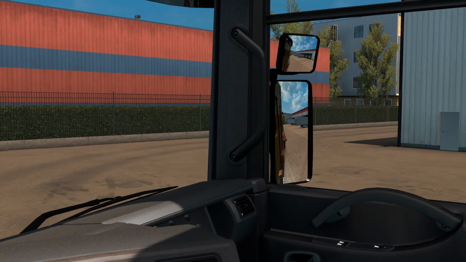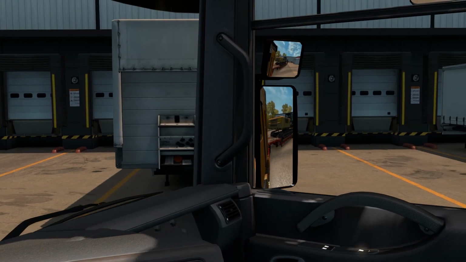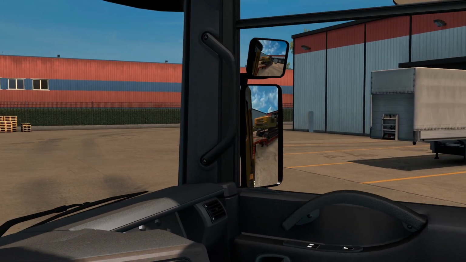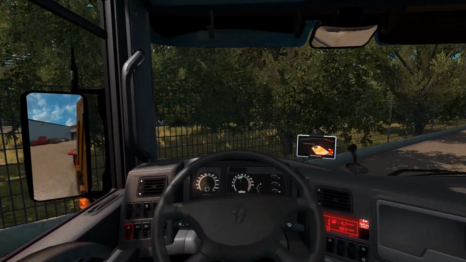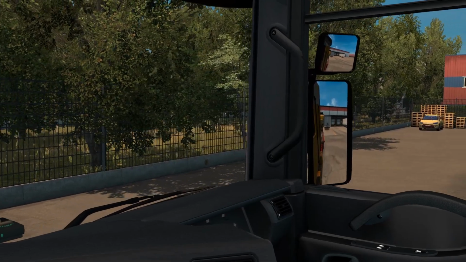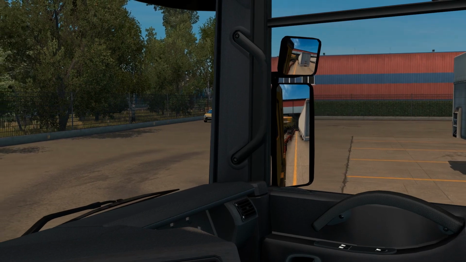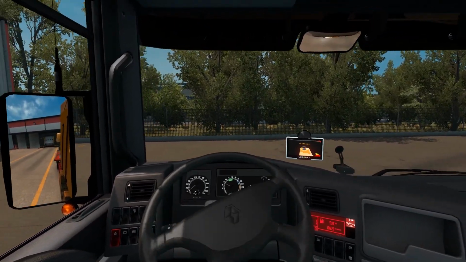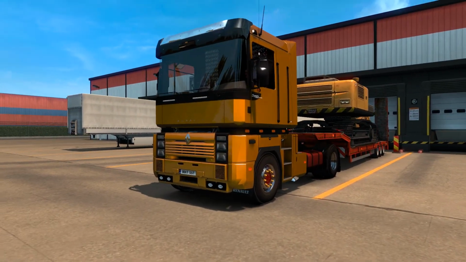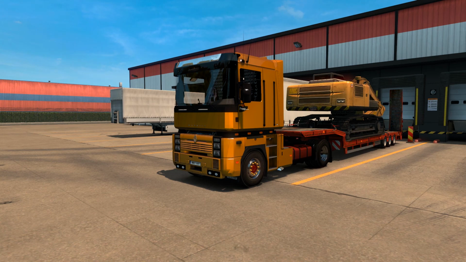A second trailer. Start turning. Start bringing it back. Straighten it up a bit. I'm quite close to that trailer. Straighten it up again. Yeah, I do need to work on my reversing skills a bit. I haven't been playing the game much. Should be in. Yeah, cool. Not bad. But yeah, I love that combo. Works really well. Excellent. Cool.